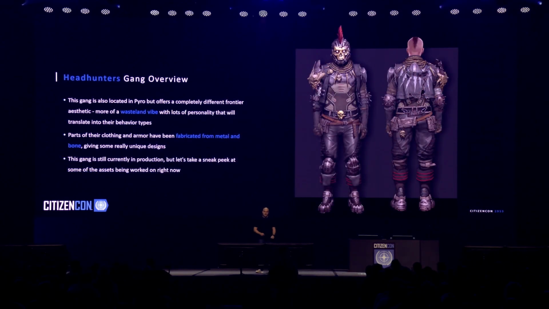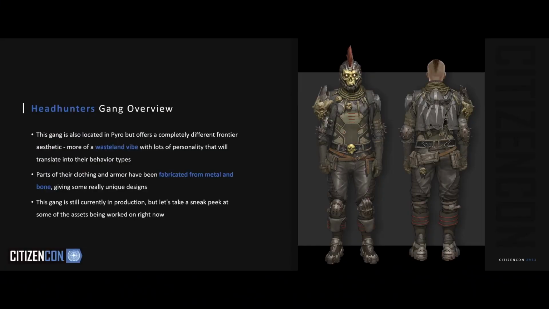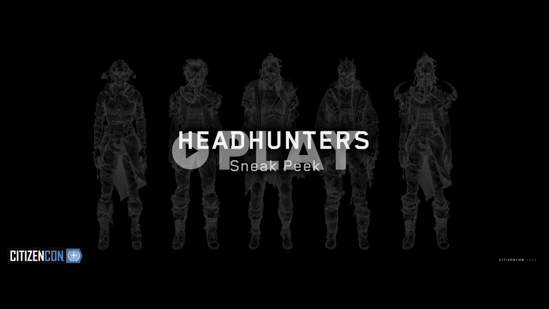Okay, cool. The next gang we're going to talk about is Headhunters. So this gang is also located in Pyro, but offers a completely different frontier aesthetic. More of a wasteland vibe with lots of personality, and this will translate into the behavior types. Now, this gang is currently in production, but let's take a quick sneak peek.